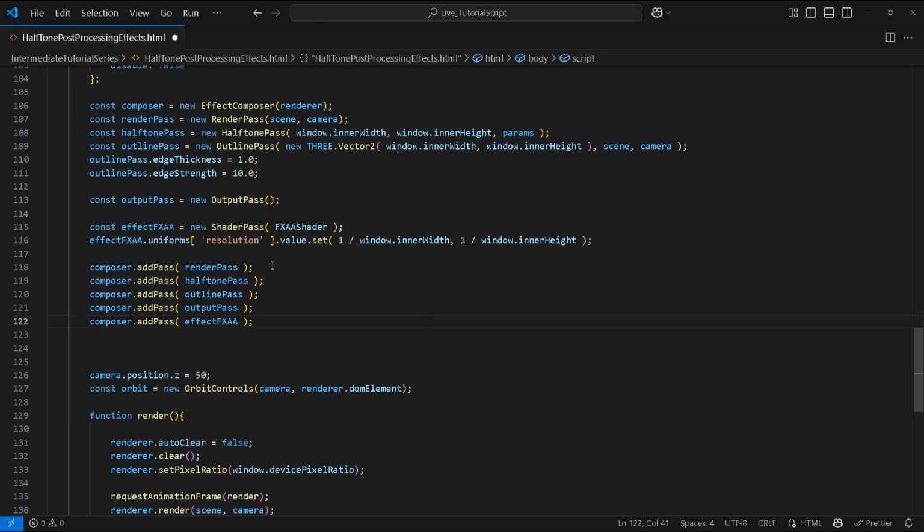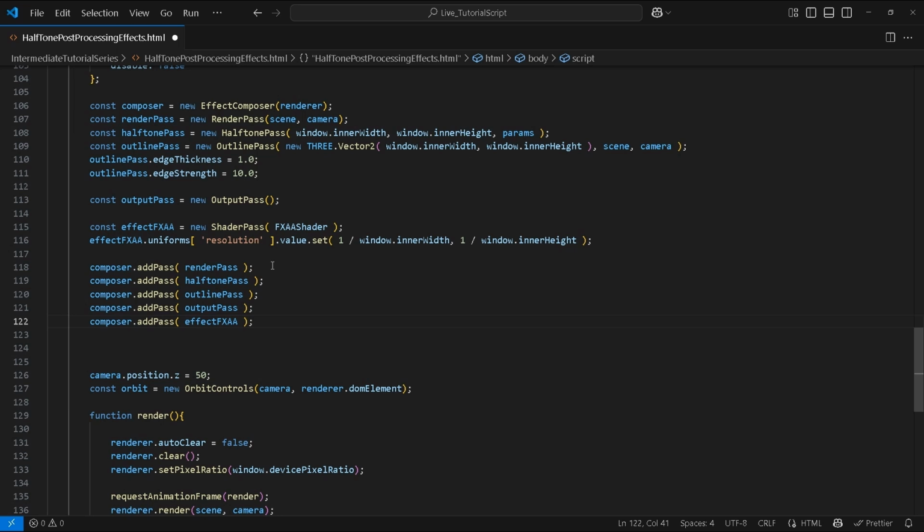Alright, as a side note, I just want to backtrack a bit. Earlier I mentioned that setting up the outline pass post-processing effect is different to how I did it in the previous tutorial that I created. So what has changed is the output pass. Before you could set it up using a render pass, outline pass, and then effect FXAA. So you only needed these 3.